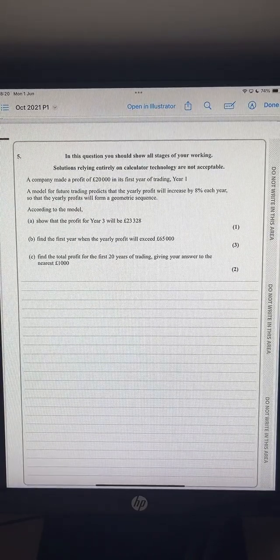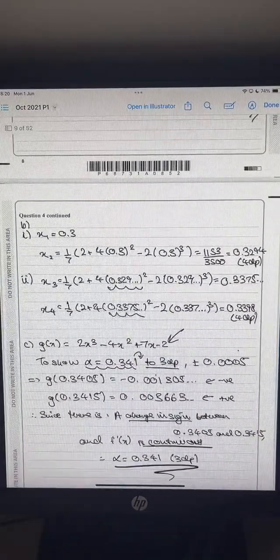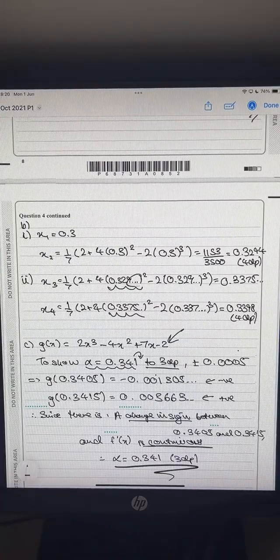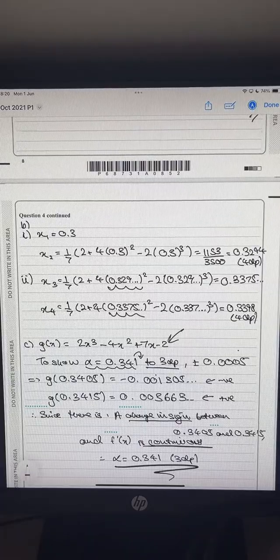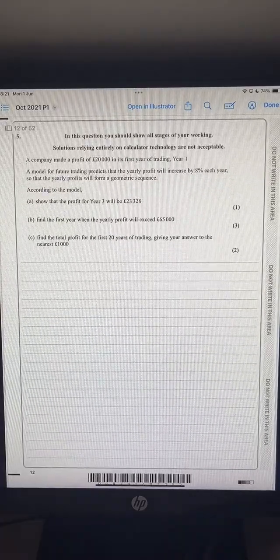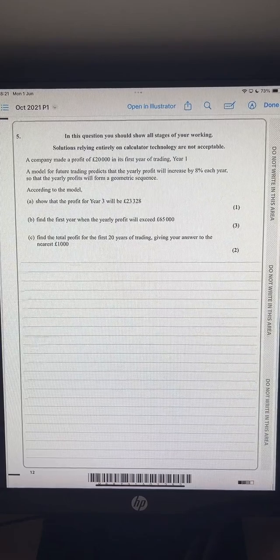For iteration, you don't have to write out every step. I would recommend doing it anyway, but obviously don't write out the full long decimal answer. Just write down enough information to show you know what you're doing. I like to write it just to be safe, to show the examiner I've done all of those things, because I've been told whatever you put into your calculator, just write it out, just to be safe. But if you don't have enough time, then don't waste time writing it. Just do the important parts if you're later on in the exam. So I'm just going to keep this question on for a second before I get into it.